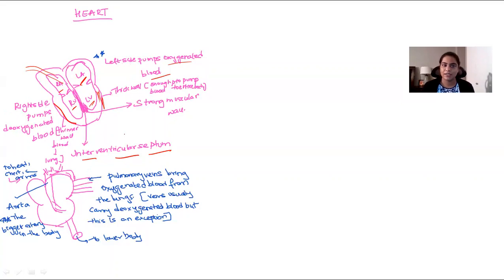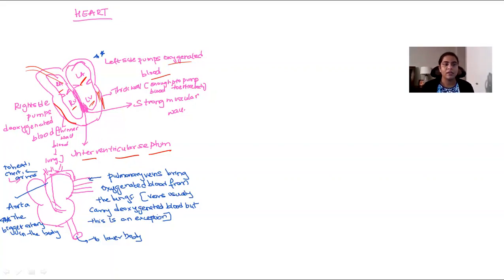We have interventricular septum, which is the strong muscular wall. All right, so why am I specifying this again and again is when there is any problem with the heart, there might be a condition where the muscle might be affected. The collagen might come and deposit on it, which will lead to heart attack. So just remember the parts for now: left atrium, left ventricle, right atrium, right ventricle. Then we have strong muscular wall, okay, which is nothing but interventricular septum that is present between both the ventricles.